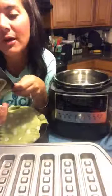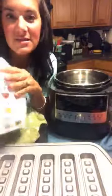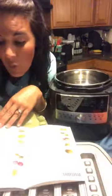So with this comes our quick cooker cooking guide, because I didn't know how to use this when I got it, so I kind of had to flip through here. And what I like about this is it does give you cooking times for some things that you're used to cooking, or maybe you want to start cooking. So it's got a whole section for beans and legumes, and then one for grain and rice, a whole section for vegetables. Like, you could do a whole spaghetti squash in 12 minutes.